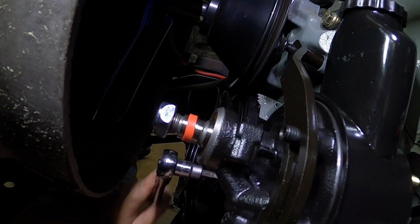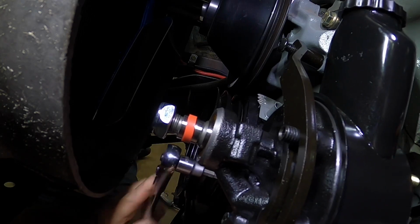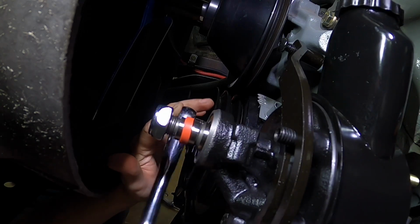Sorry if my hands are in the way. I can't see the camera from here. Now they feel a lot better.